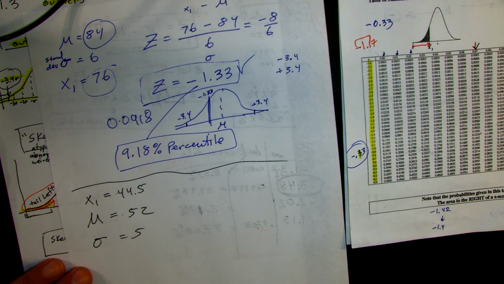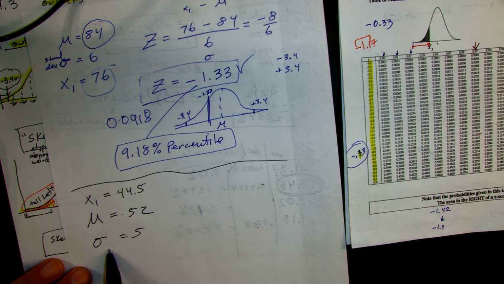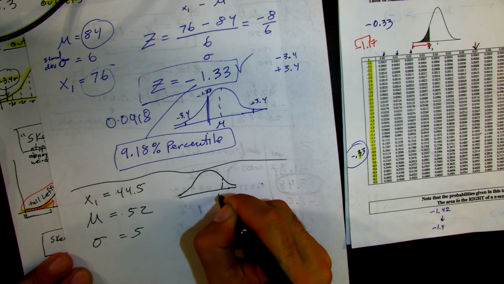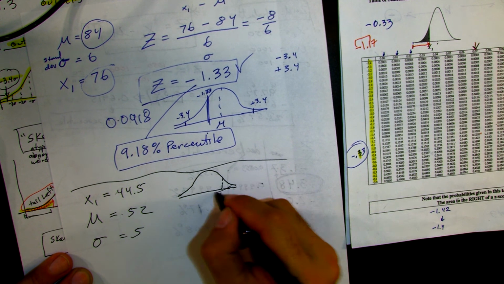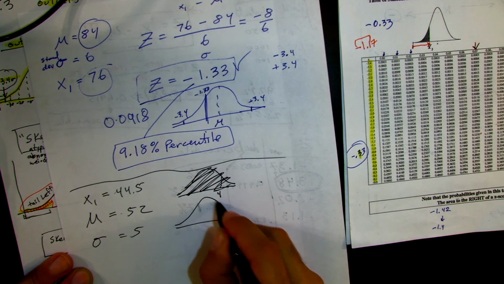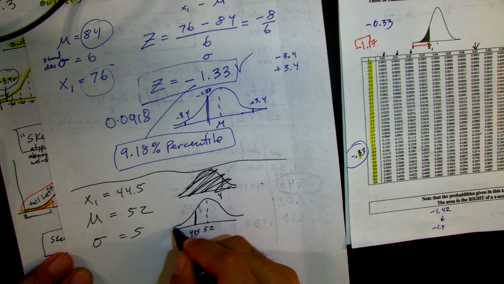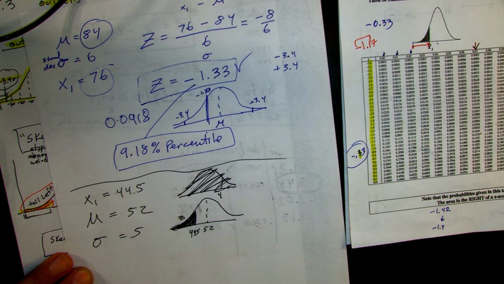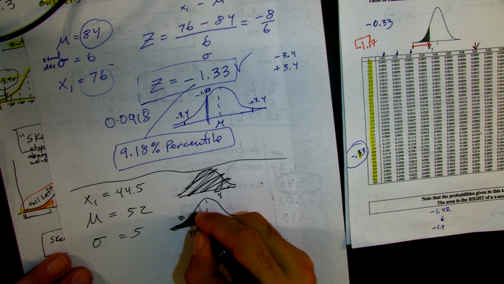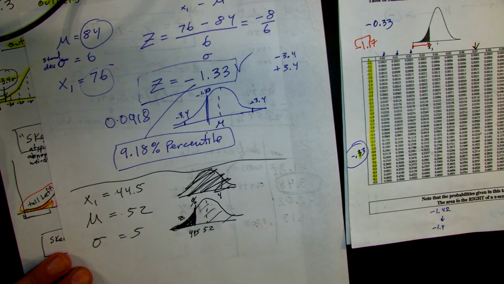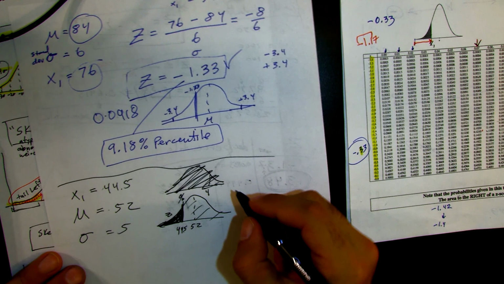It's which scored higher. Now remember that we're going to find the z-score and the percentile from this information, but that is always telling us how many percent you scored higher. So if here's our 52, here maybe is 44.5. Remember, the z-score is going to tell us what percentage we did better than. We did better than all those students. But the question is asking what percent of individuals scored higher than that patient. So once we find our actual percentile, I'm going to subtract it from 100 to see what is all this over here.